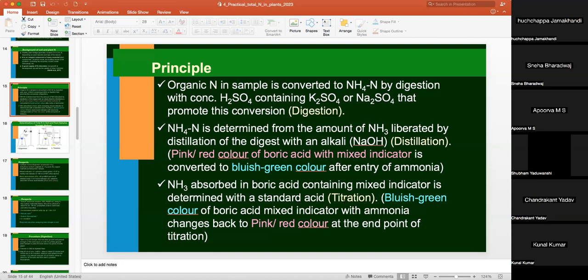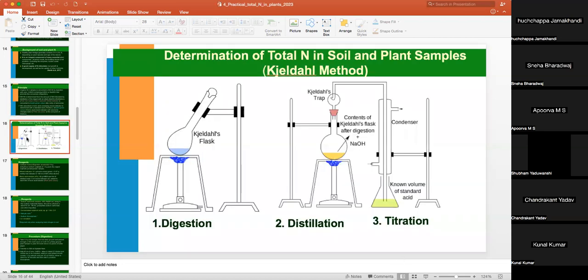So these are the three basic principles. To make you understand more, to have more clarity, I repeat again so that each one of you is able to understand three different steps. So friends, here comes the first step, that is digestion. You have taken a soil or plant sample. You have put it in the Kjeldahl flask. This is a burner or any heating. It can be a heater, it can be a burner or any source of heat. And then in this particular Kjeldahl flask, you need to add soil sample or plant sample.